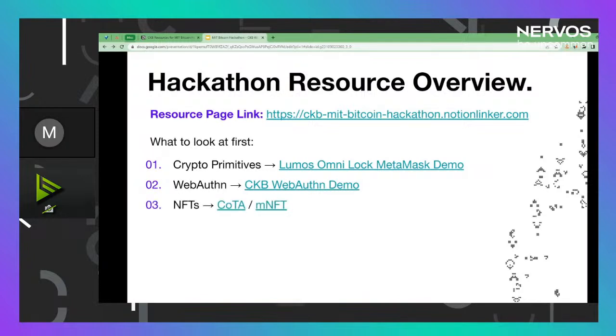So if you're doing something with NFTs, we really recommend the CODA standard. CODA is the main emerging NFT standard on Nervos. This one is really cool because it uses something called sparse Merkle trees to effectively compress NFT data on chain. Normally when you have an NFT, there's going to be some type of identifier that's stored inside the contract or whatever. That is the on-chain representation of this. Now with CODA, it's 32 bytes regardless of how many NFTs you have.